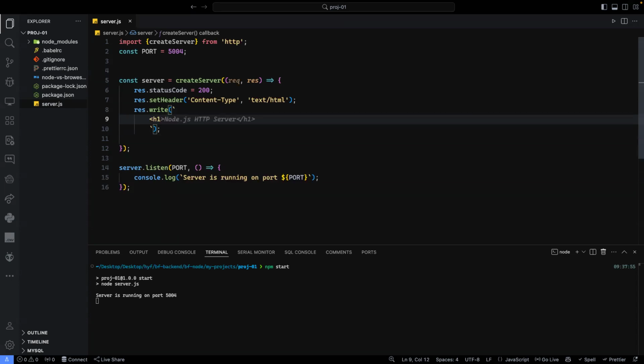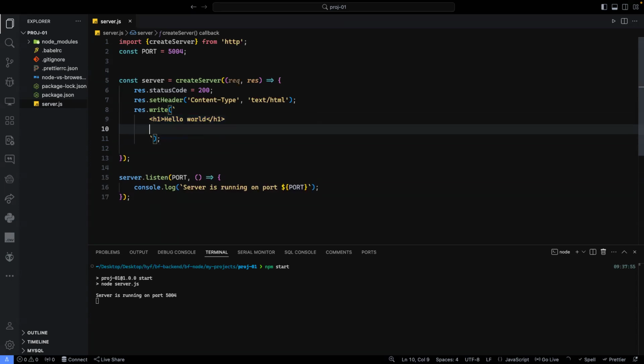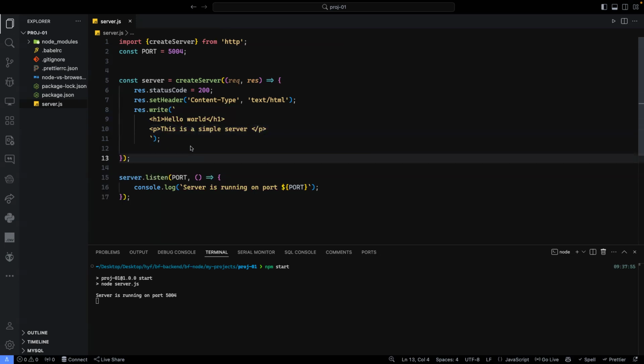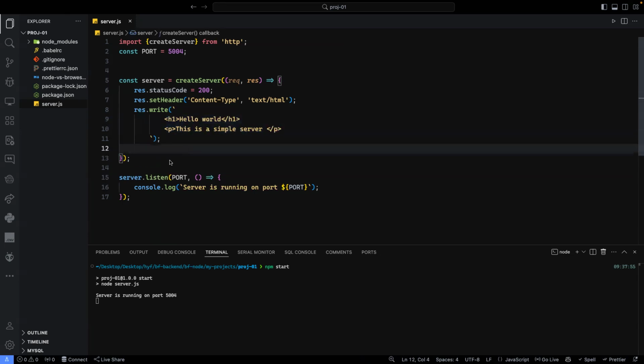Yes. I can now create multiple lines here, and I can say hello world. Notice it's just HTML. Hello world, and here I can add another line. This is a simple server, server is running. I don't want to do that. I can just say this is a simple server, blah blah blah. And here I can add multiple lines. So backtick allows me to create a multiple-line string. And like that, I can add any HTML I want to. It's fine with me. That should be cool.